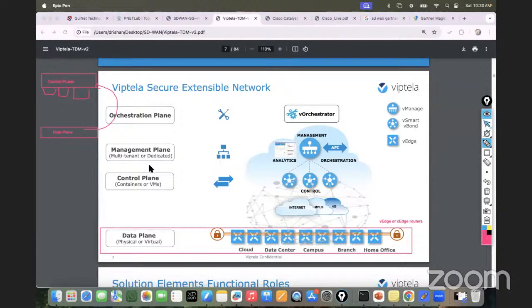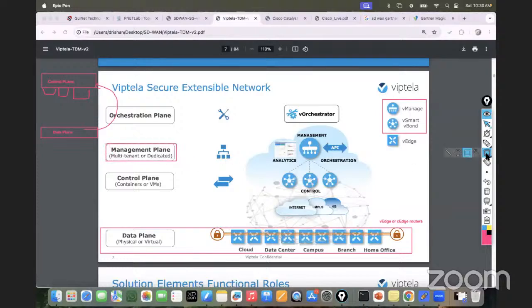So let's understand. If I'm talking about the control plane overall in layman language, this is basically going to combine three components: vManage, vSmart, and vBond. That is my control plane devices. But technically, how is it going to be classified? The vManage is always going to be classified as your management plane device.